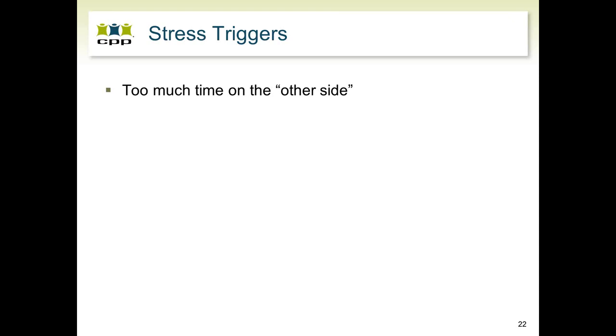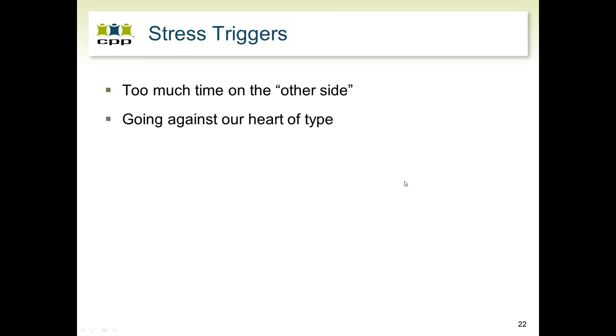And this 25% is even lower for younger clients and college students who are just becoming aware of their natural types. That addresses one of the questions that came in earlier: if you're forced to work or live out of the other side of your type before you really own your natural preferences, it can take just 5% or 10% of your time spent outside of the heart of type to feel stress and discomfort. So the first trigger for stress that takes us to the other side of type is spending too much time on the other side.